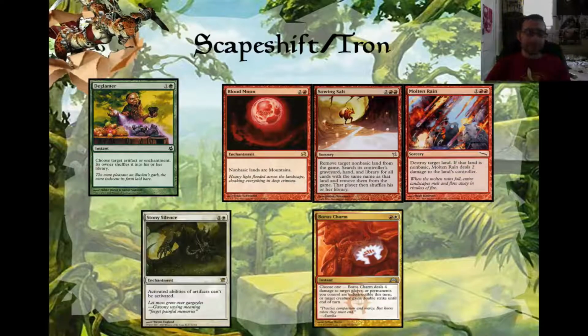Scapeshift. Sowing Salt is only really good against Scapeshift if you hit their Valakut, because they put out an early Valakut and then you hit them with Sowing Salt. Sowing Salt's a little bit more on the pricey end. You're going to look at things more like Blood Moon and Molten Rain, which will slow them down in the form of Scapeshift. It'll slow them down at least, or cut them off of green completely, which is awesome because then you're really screwing with them. Even if you manage to only cut them off of green by 1, you're stopping Scapeshift from happening.